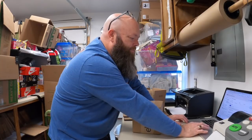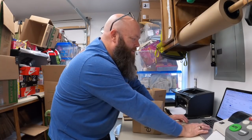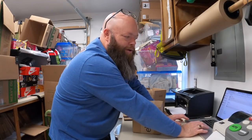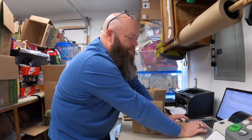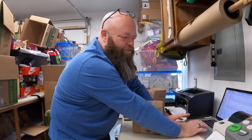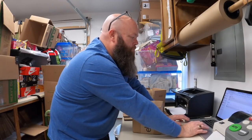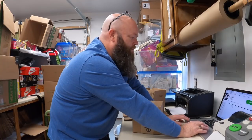Wait a minute, $8.76, $8.71. Pirate Ship wins. Damn it. Cubic shipping would have been much better if it had gone a little farther, but okay. So we're going to buy the label from Pirate Ship. Come on.